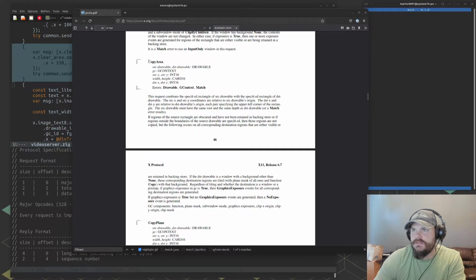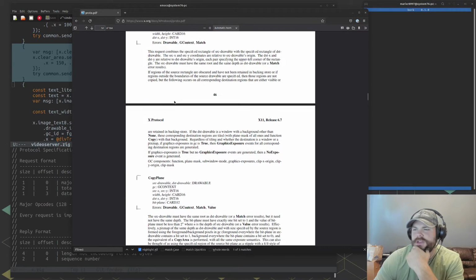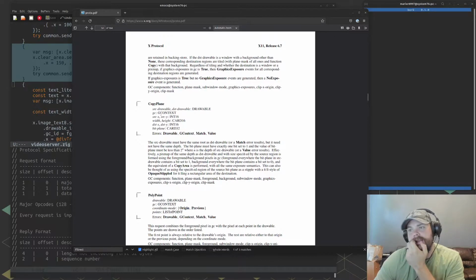Copy area. Source drawable. That's interesting. Like, if you could create an area and then populate it with arbitrary pixel data and then maybe copy it, maybe there's something like that we might want. Copy plane.